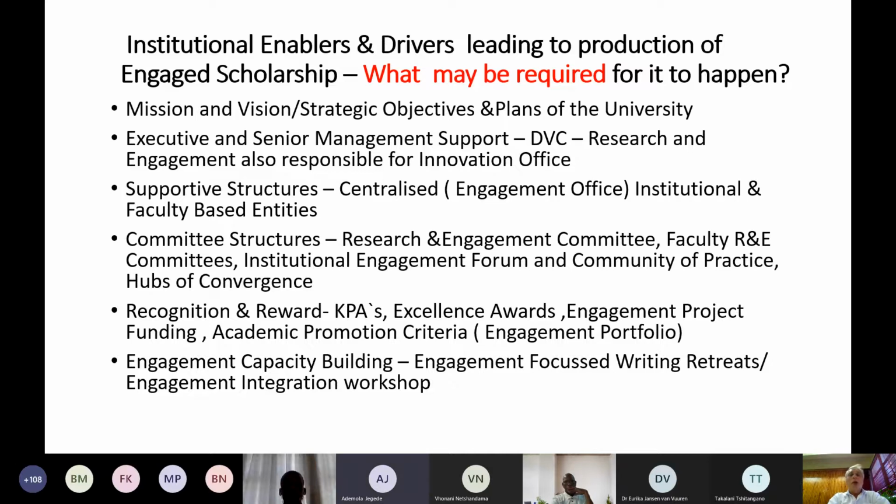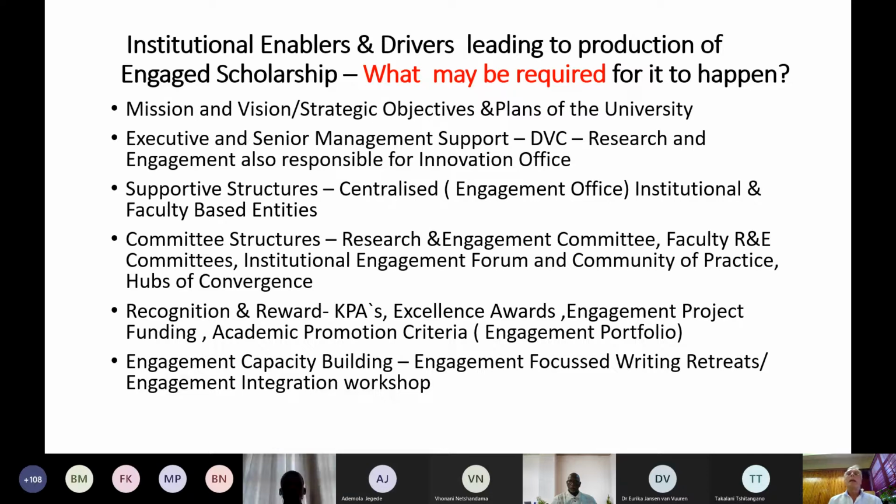Because the emphasis should be on everyone engaging. Engagement does not only happen in the engagement office. Remember, it's about how the university teaches and what they teach, how they research and what they research, and how they've shifted that off campus and what they're doing in the community. But also important are the committee structures that the university establishes, so that it shows that this is an important function and there's reporting on this, and that there are subcommittees of Senate.